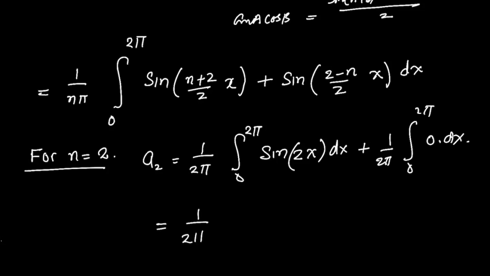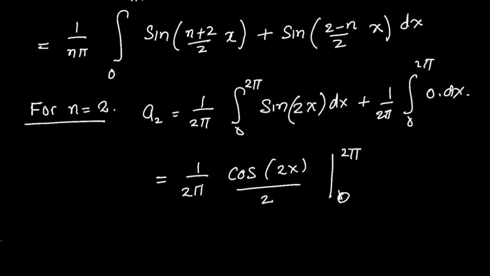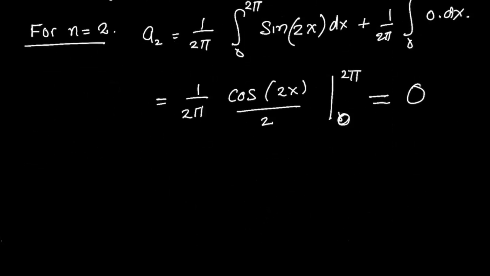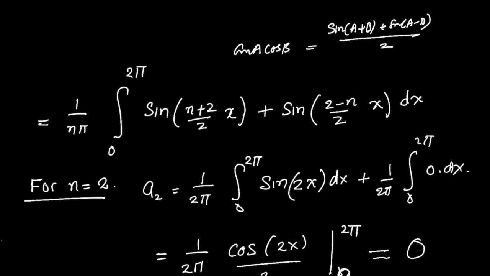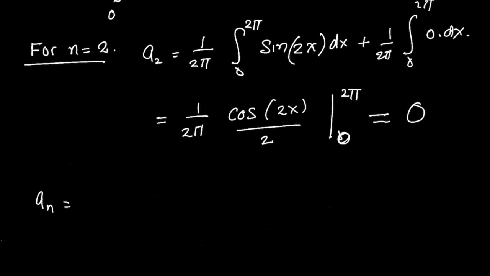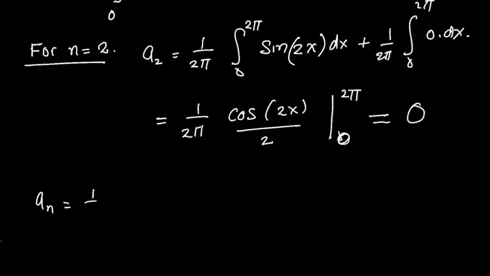and whatever this is, a 2 pi, this is going to be a cosine, cosine 2x divided by 2, from 0 to 2 pi. The value of the cosine is the same, so this whole entire thing is equal to 0 actually. I think even for any values of n, this is going to be a cosine, and as long as you have, because this is going to be even, and when you plug 2 here, so you see that even integration of an is 1 over n pi.